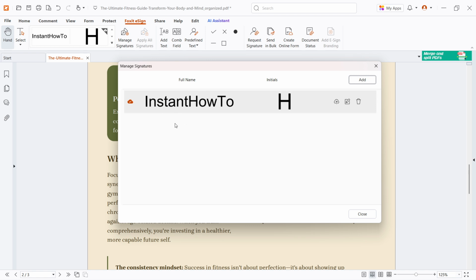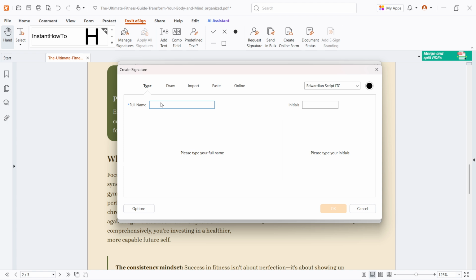You actually want to sign it yourself or something like that, so you want to click on Add up top, and then in here, you can either type in your full name, again, we're not going to do this, or you could draw it. This is actually very convenient. I'm going to do this in a few seconds, and then you could also import it. So for example, if you have like an image of your signature, you could just basically import it in here and then use that as your signature inside the PDF.